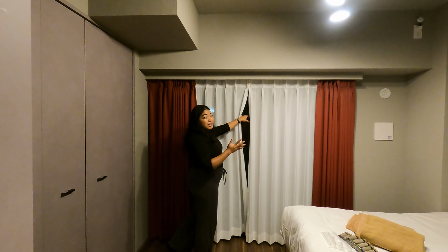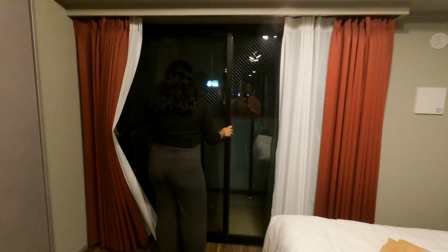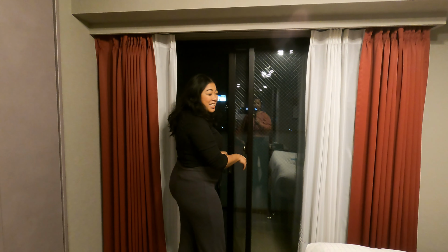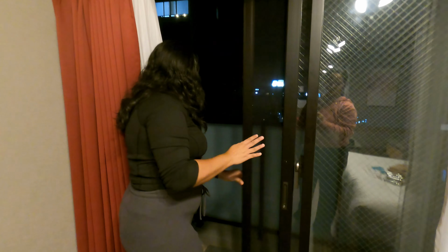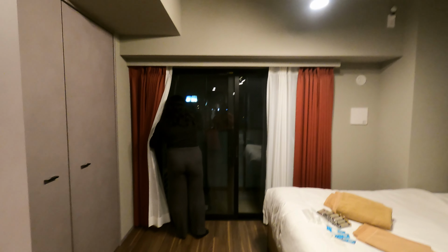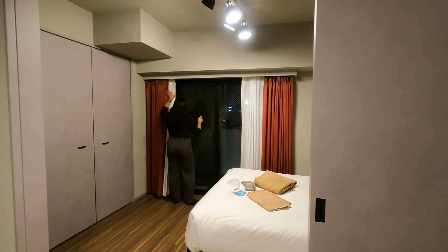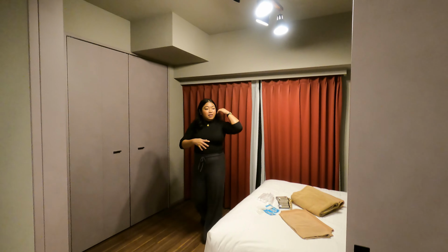And next, hindi pa lang natatapos dahil meron pa tayong veranda. So, let's see. Oh, it's quite cold outside. It's currently 11 degrees. I'll show the view to you tomorrow pag umaga na, pero wow, ang ganda. So nice. Ang laki rin ng veranda niya. Sobrang laki ng space. Blackout curtains ko. So ayun.